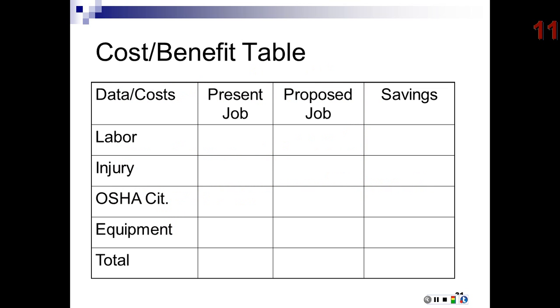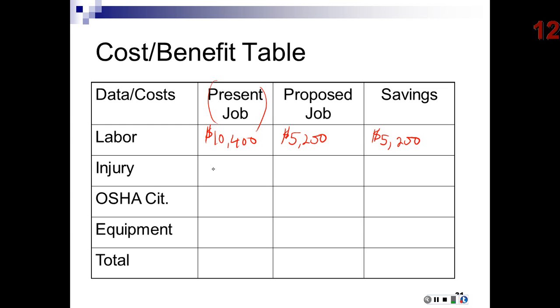And then finally, once you run those calculations, now let's just plug it into the appropriate boxes, and then you'll be adding and subtracting to fill in the leftover boxes. Starting out, present job, the cost of labor is $10,400. Since you're cutting manpower, you're cutting 1 employee, half of that is $5,200, which means the proposed job is still at $5,200 for labor.